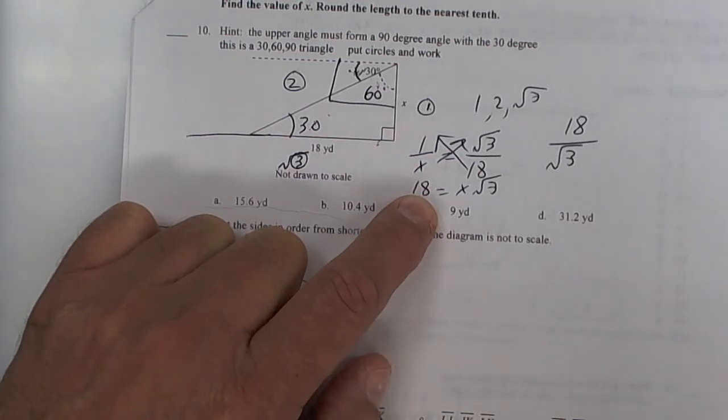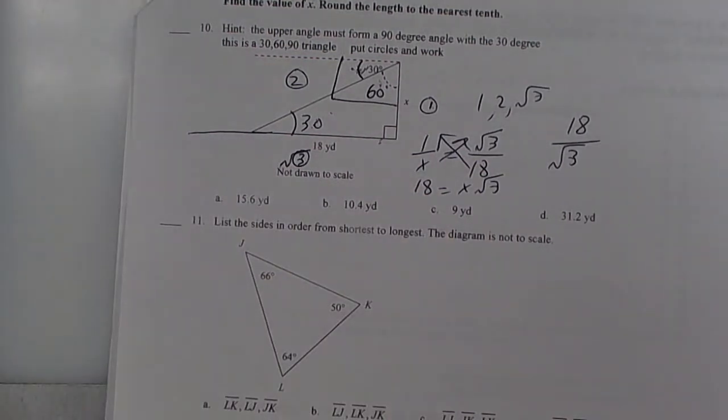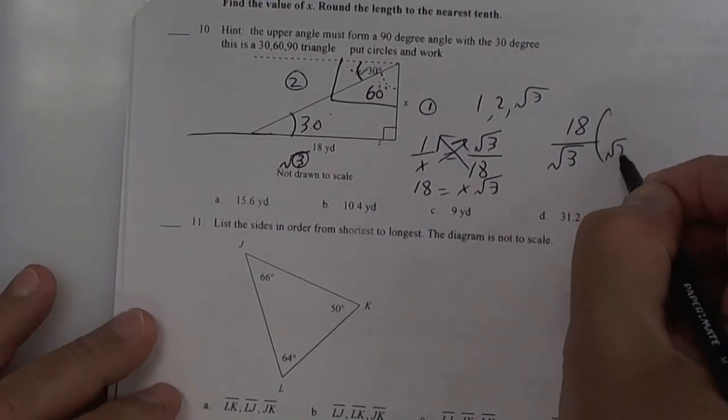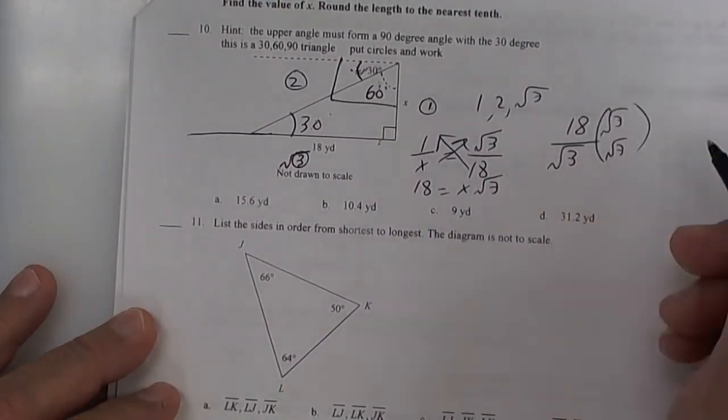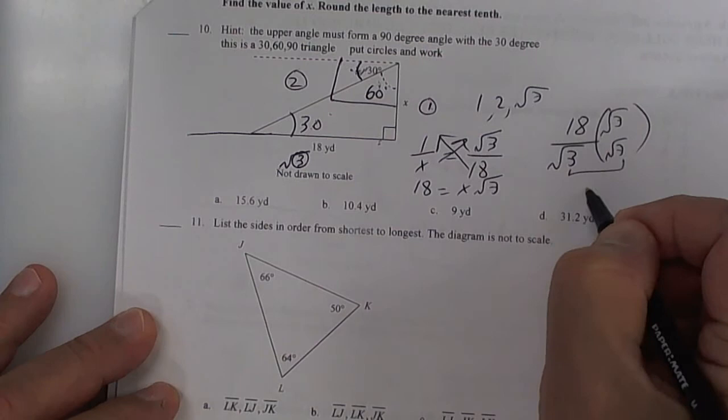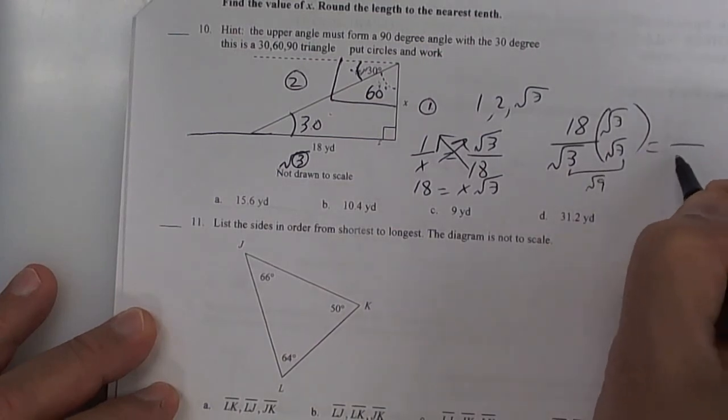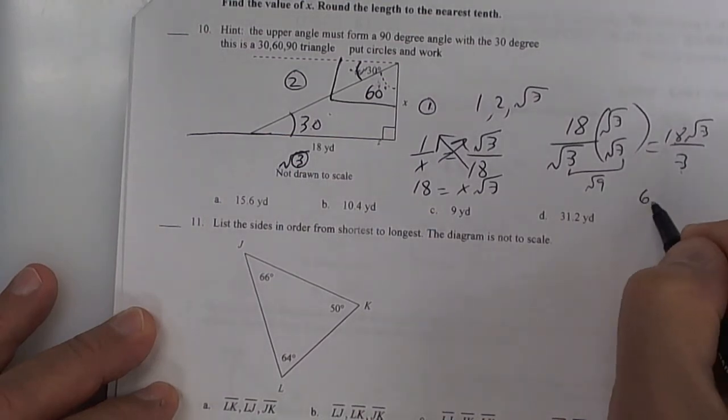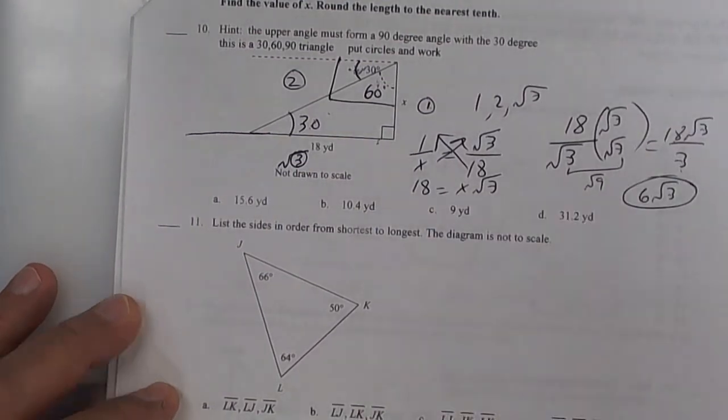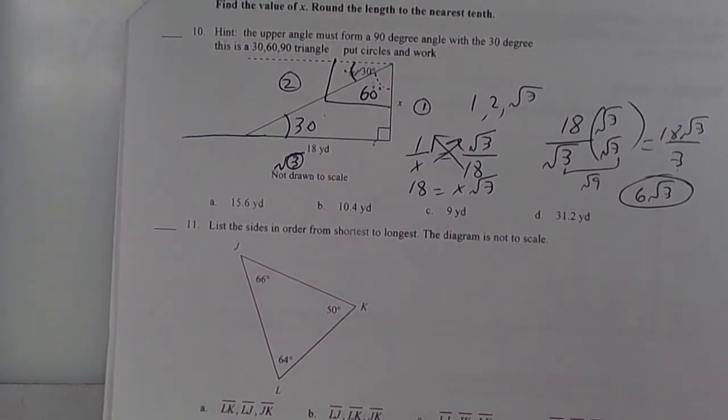And since I want it as decimal form, just use your calculator. All right. But if you don't know how, then rationalize. So I end up with square root of 9. And the square root of 9 is 3. So I end up with 18 square root of 3 over 3. But 3 goes in 18, 6. So I get 6 square root of 3. That's the real answer. 6 square root of 3. And then use your calculator. Any questions on what I did? I only have a few more minutes. So watch.